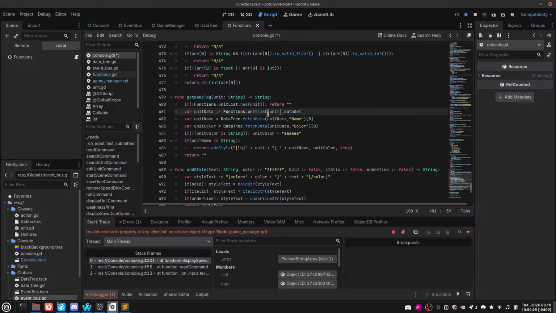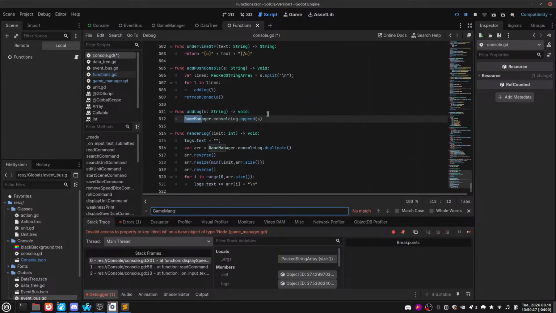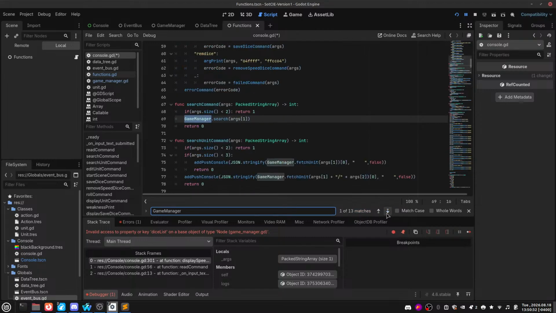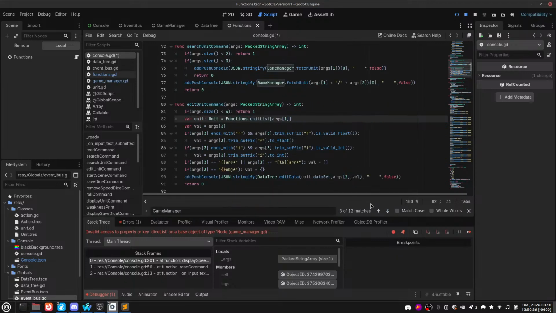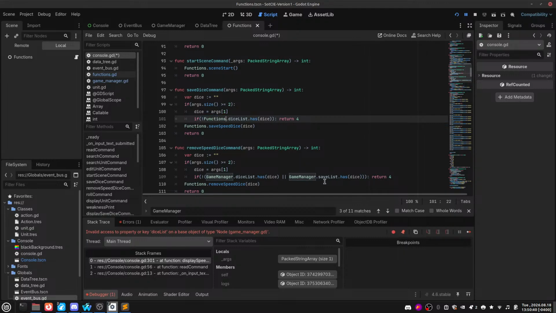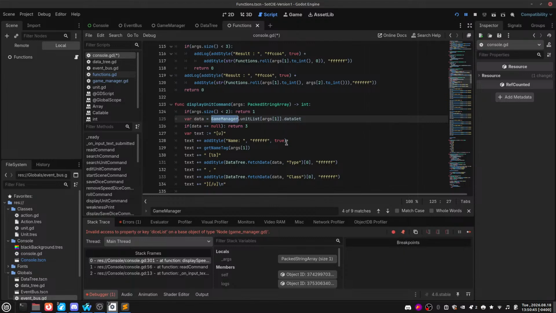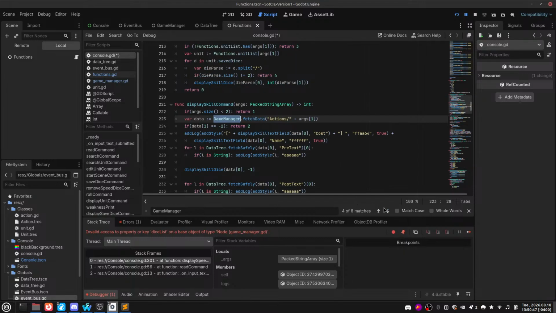That should be everything. Let's see. If I just control F game manager dot search. Okay, this is supposed to be functions. This is all stuff that I don't need. It's been re-attributed.